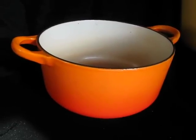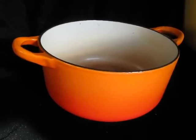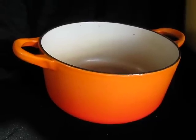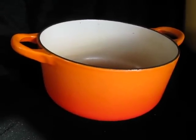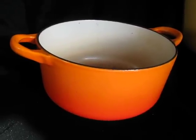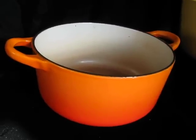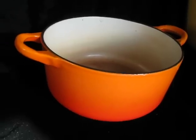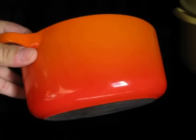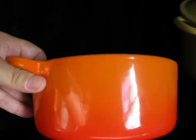This is enameled cast iron cookware by a company called Le Creuset — you're just gonna have to look that up. Le Creuset is made in France and it's some of the greatest and most popular cast iron cookware there is today. It's very valuable, and in these great retro sangria colors — that red going into orange — that is super hot.